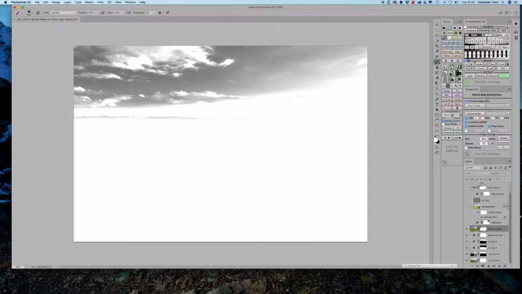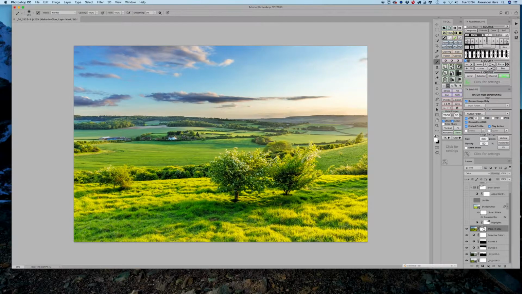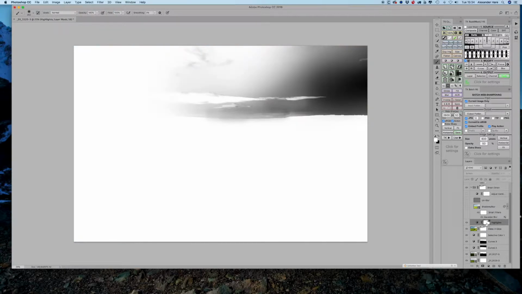And again, that's been done by a sophisticated colour selection through the Luminosity Mask panel.